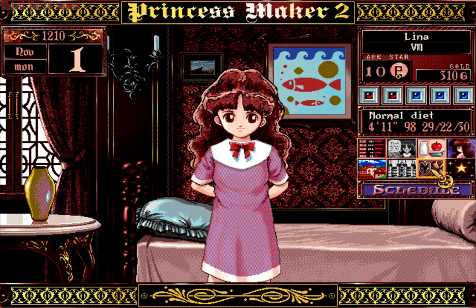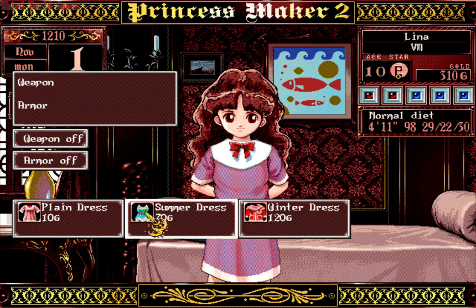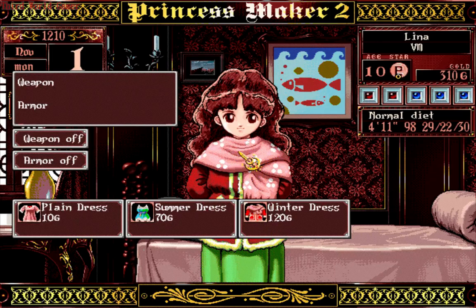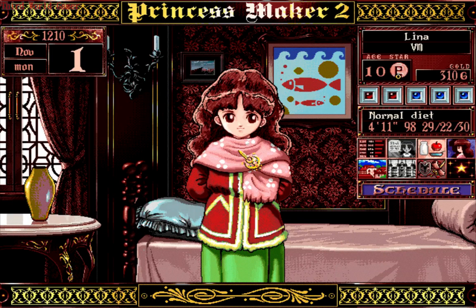Now this one, this is the equipment screen. This allows you to change your daughter's current clothes. This is also the part where you could equip her weapon and armor.